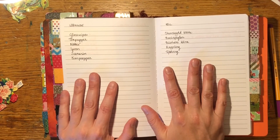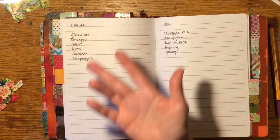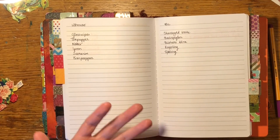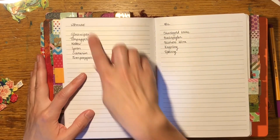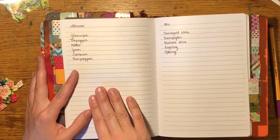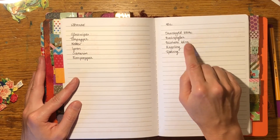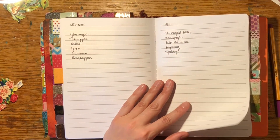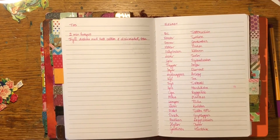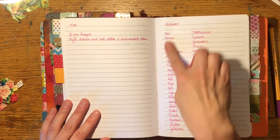This section is for the car. There's a permanent list for things we need to replace — like there should always be a roll of toilet paper in the car, snacks, things that run out — so I check this list to replenish. Then a separate list for one-time fixes: if something's wrong with the car or something we want to do to it.